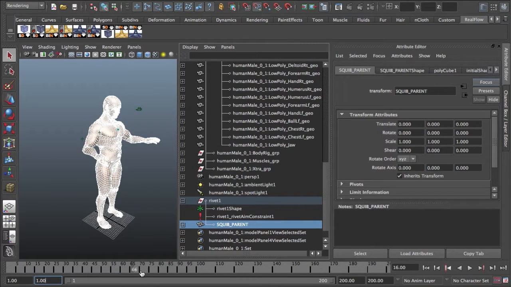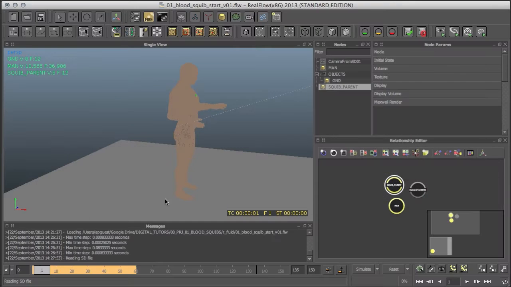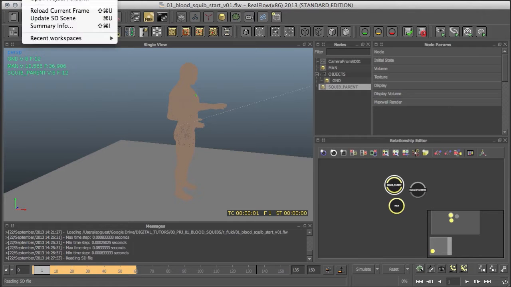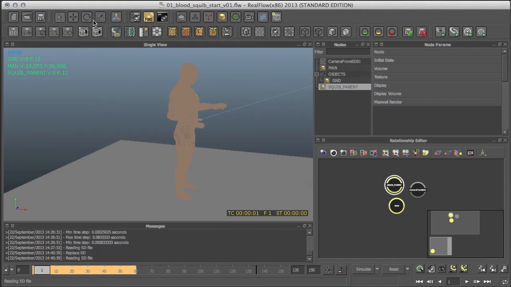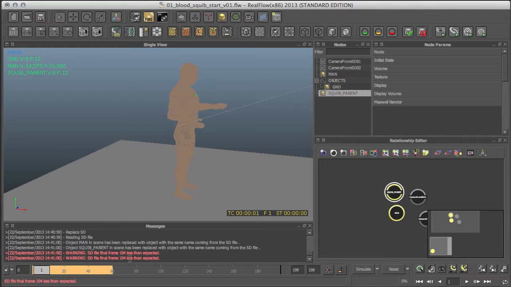While this is doing this, we can go back into RealFlow, and in your file menu, there's an update SD scene. So we'll just do that. It's saying there's a few frames missing. That's because it's still going in the background. But you can see now the first part of this sequence is not doing anything.